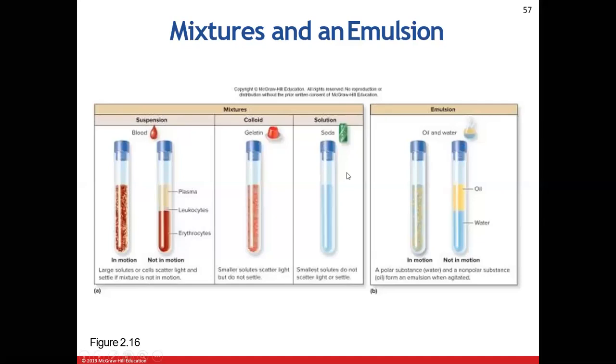And then we have a solution, which again we touched on. Very small particles. Think about salt water. One of the only ways to separate it is by some sort of physical means. And so we basically increase the temperature of salt water. We boil off the water, and we are then left with the salt crystals.